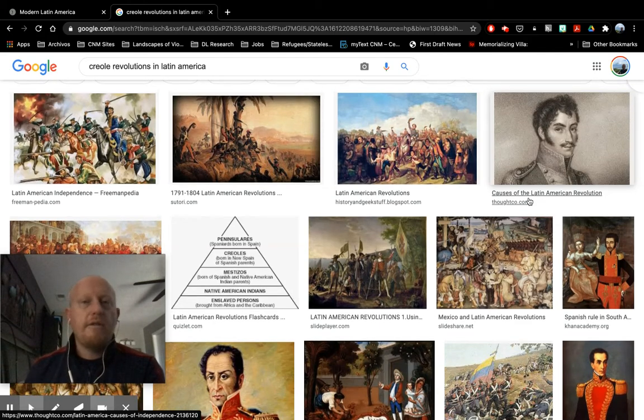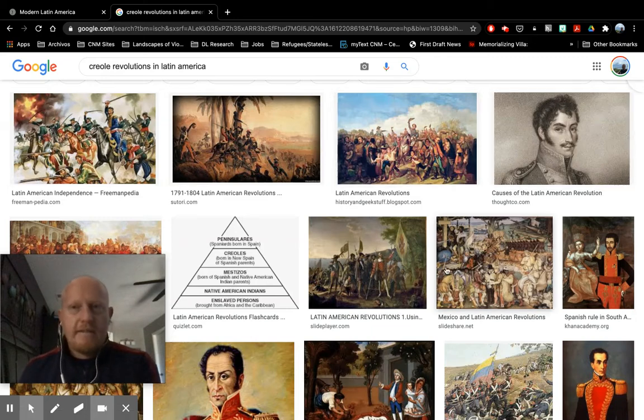Since we're talking about Creole revolutions, we're talking about those led by people of European descent who had status for the most part in Spanish America, but were second class to the Peninsulares, who were those who had come directly from Spain, who had been born in Spain. That was mostly the only difference between those two. So again, Creoles had status. In many cases, the kind of independence they were hoping for was fairly in line with the status quo in interesting ways. And so that's just something to know about the nature of independence as we look at these images.